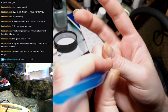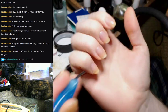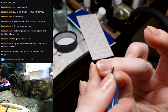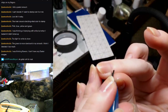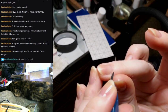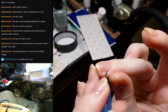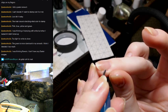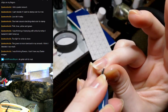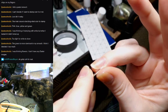Get out of there. This glitter does not want to let go. There we go. There's another one on that side. Now we got some dry skin stuck on the nail on this side, some cuticle that I didn't see before. I'm just making sure that all of that is gone. This is the nail that had that weird blood bruise thing.